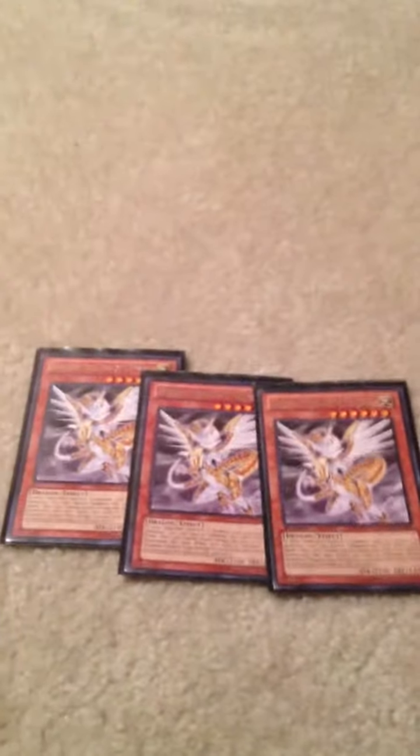So first off, we have 3 Tefnuit. Just your staple special summon, kind of like Cyber Dragon. You can just pop him out, tribute him for Sue, which I'll get into shortly, and yeah.